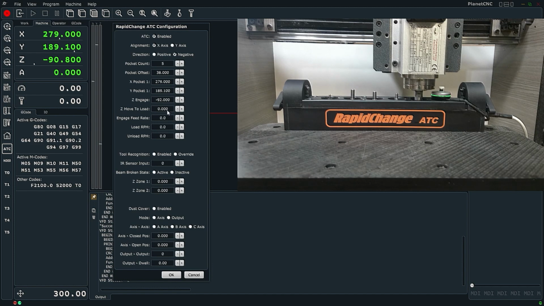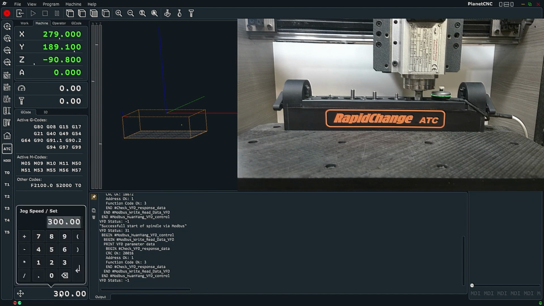Now, Z move to load is going to be however high you want it once it's dropped off the tool. If you don't have infrared, I suggest it to be up quite high. I think when I set this up, I had set it up for, let me cancel out of this, hit OK.